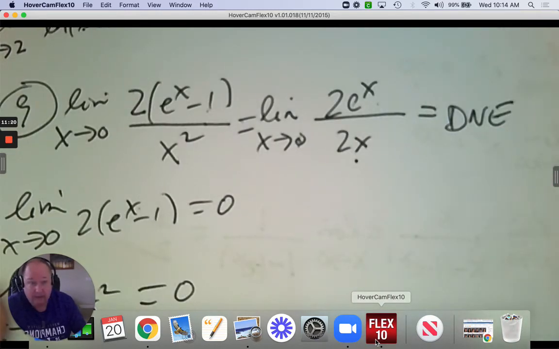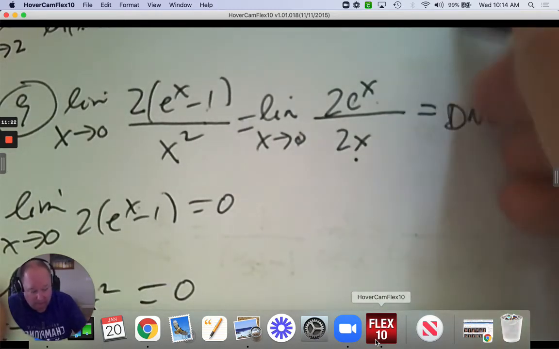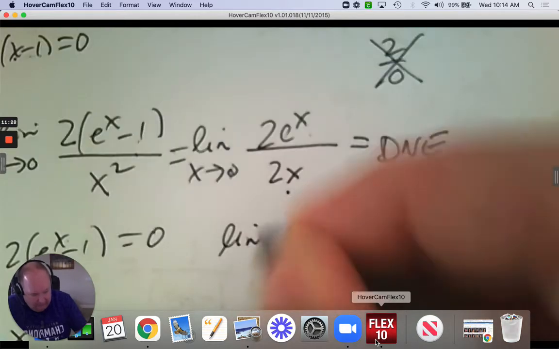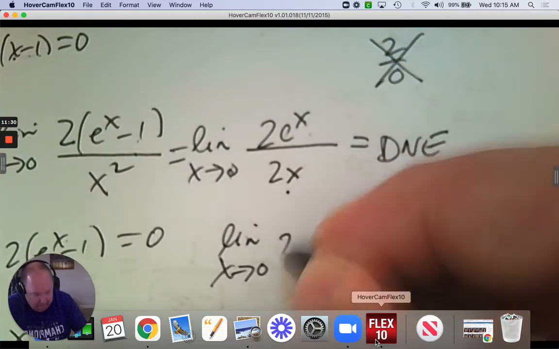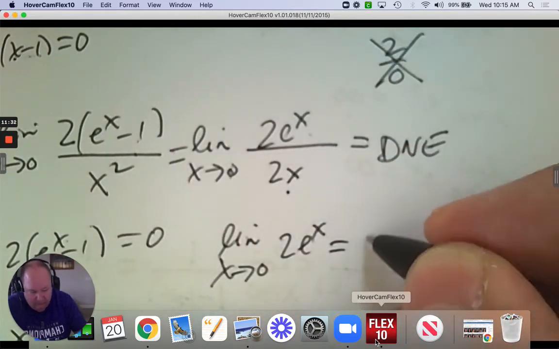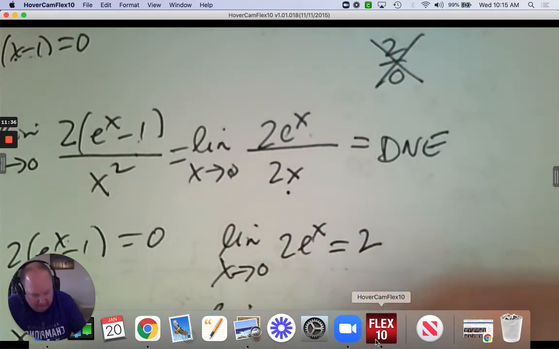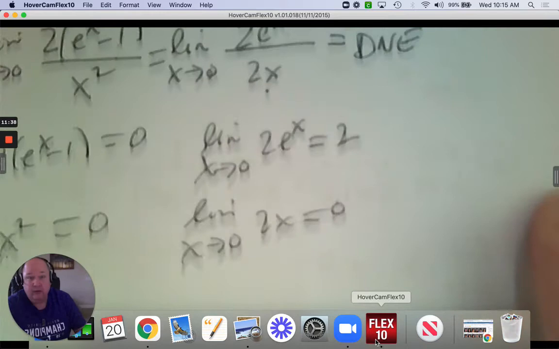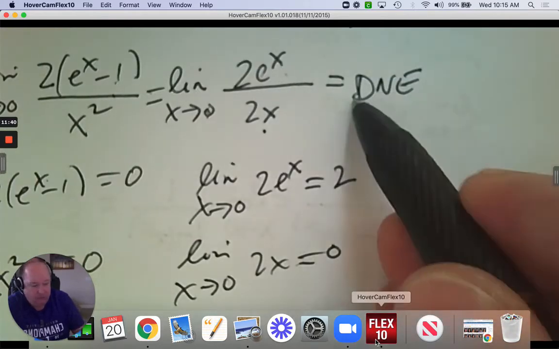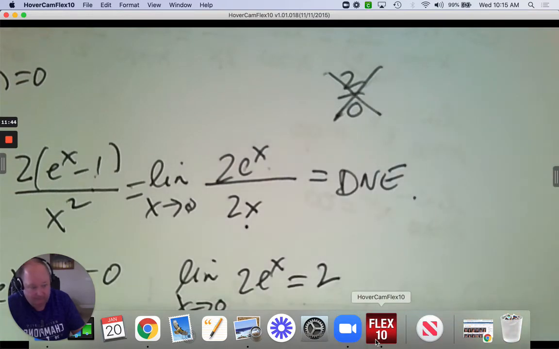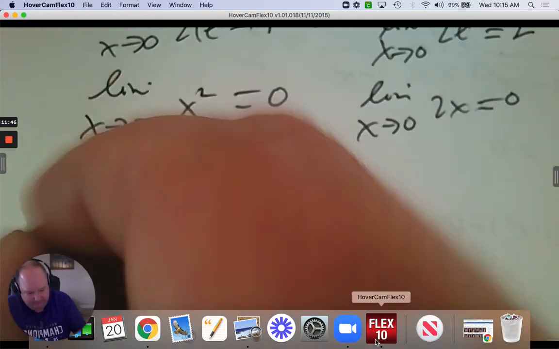Do not write down 2 over 0. So we're not going to do that, okay? Don't write that down. Instead, we could write it down separately, but in this case you don't even need to do that, just so that you can see it. You don't write it as a fraction, that is mathematically incorrect. Ultimately the limit does not exist, and we don't write this down for that. All right, number 10.